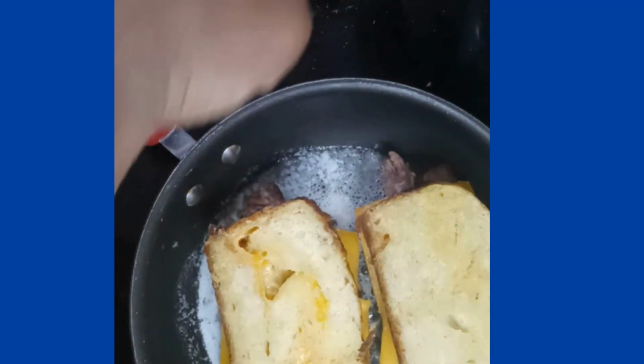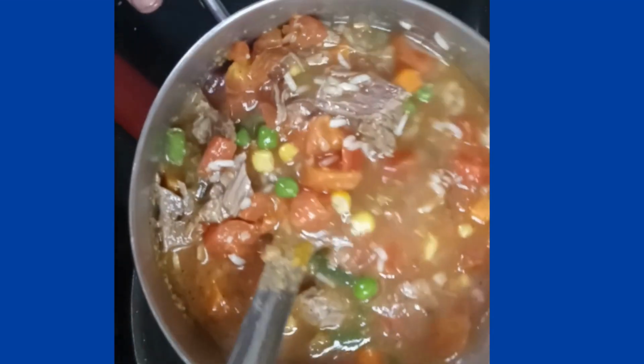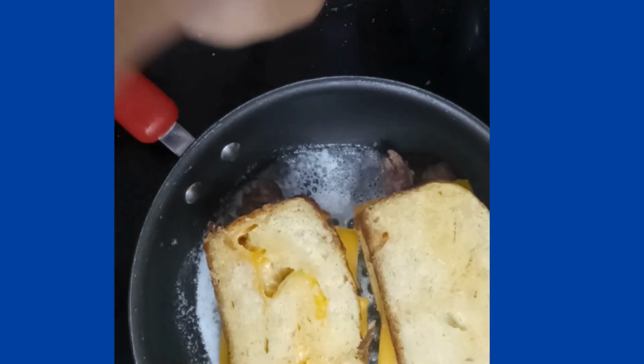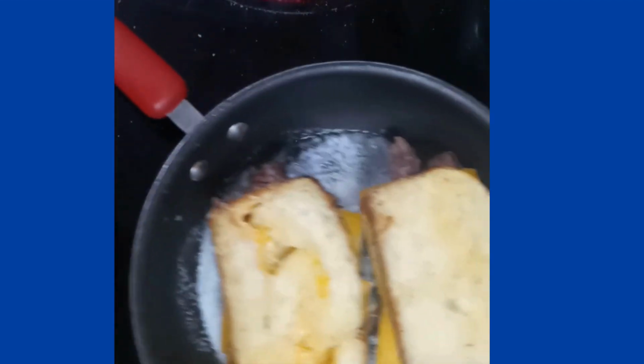You can see it's got the rice in here. Let me bring it over here so you can see it. We got rice, mixed vegetables, we got some nice beef in there. So this is gonna be some good soup. And it was quick, and it was with leftovers. So you see, you use everything that you make.